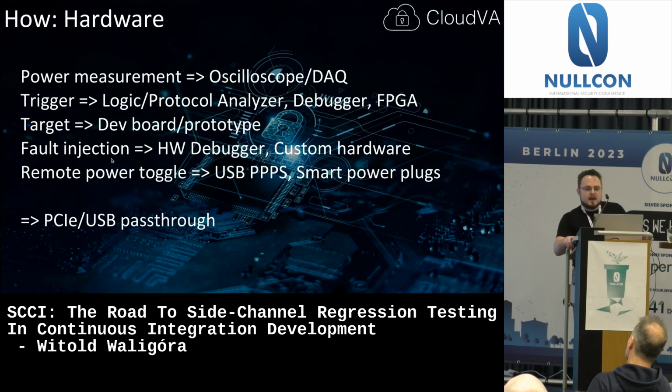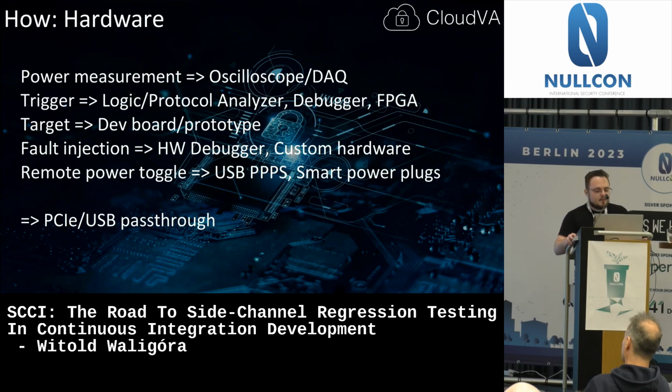So what hardware do you need to run side channels? Well, you need power measurements normally, so you would use an oscilloscope or a data acquisition card. The difference is that oscilloscopes, usually for the dollar oscilloscope, will be cheaper, but it will have terrible I/O. I will also show that. Data acquisition cards are more expensive, but they have great PCI Express level input-output, so a couple gigabytes per second you can pull out of that.